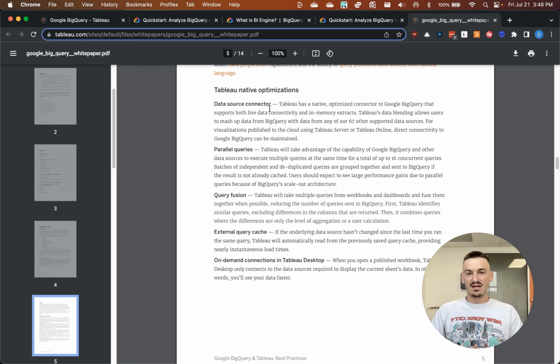And the native optimizations portion of this document is really, really interesting because it shows the intelligence of Tableau and what separates it from a lot of other BI tools. Now, people often think of Tableau as just a simple visualization tool, when in reality, behind the scenes, there are a crazy amount of things happening that makes it easier and plausible for you to build visualizations in Tableau that are interactive and that can pull data pretty quickly.